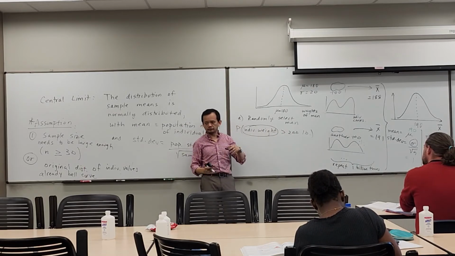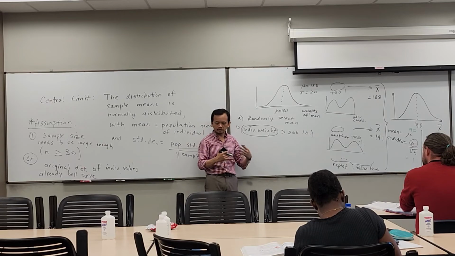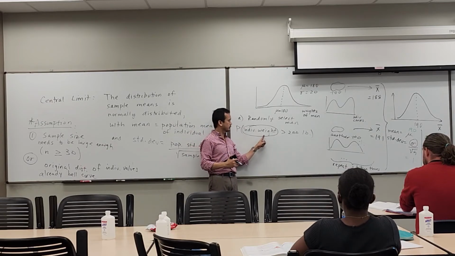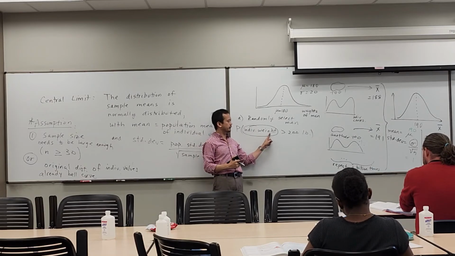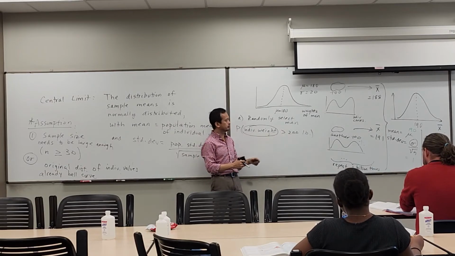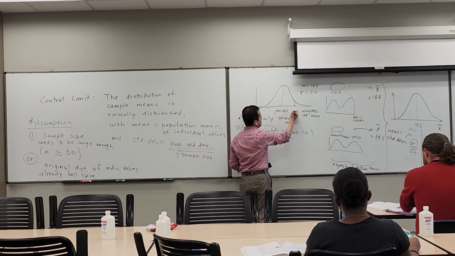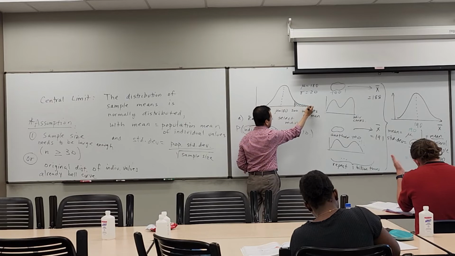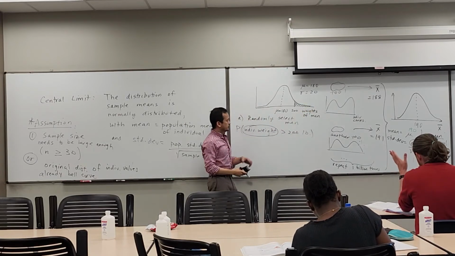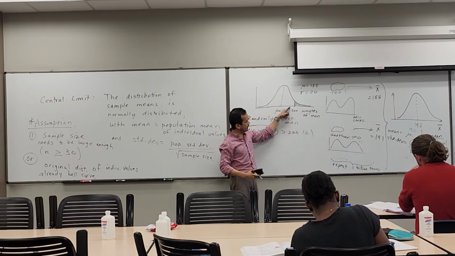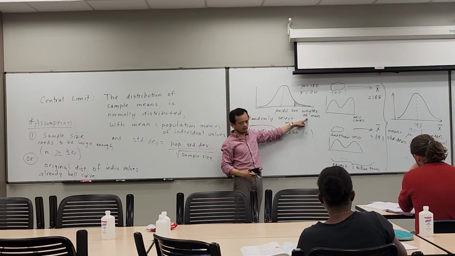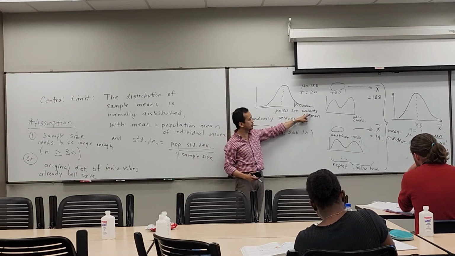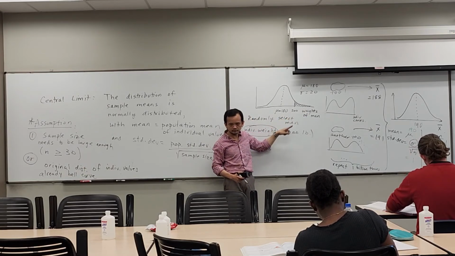So remember, we said that to find a probability for a continuous variable, that's the same as area. So in this case, we're looking for the area that's to the right of 200 under the bell curve. So 200 is here, and we want the area to the right. So this gives us the area to the right under the bell curve for this weight variable, which is also the same as the probability that this weight variable is greater than 200 pounds.